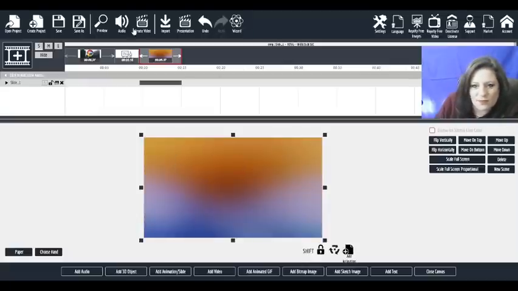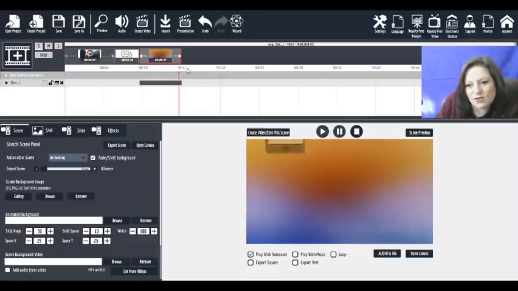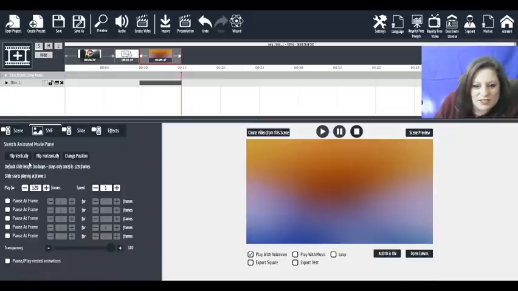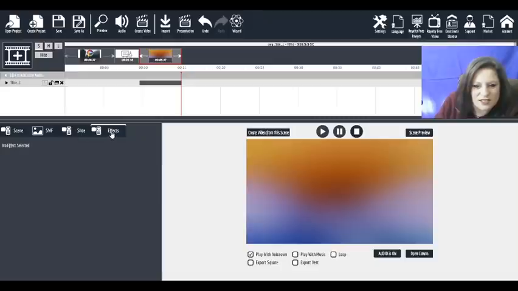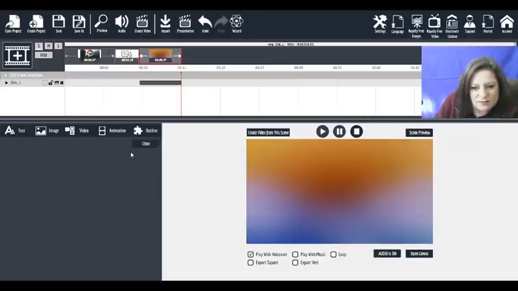and so forth. So now let's go to close canvas, and this is your scene. So if you added all those scenes, they will all be separate scenes. So now you can go and you can click on these things. You can change some of these. You can change things in the slide, and you can change some of the effects. So we're going to slide, and then we're going to customize this animation.